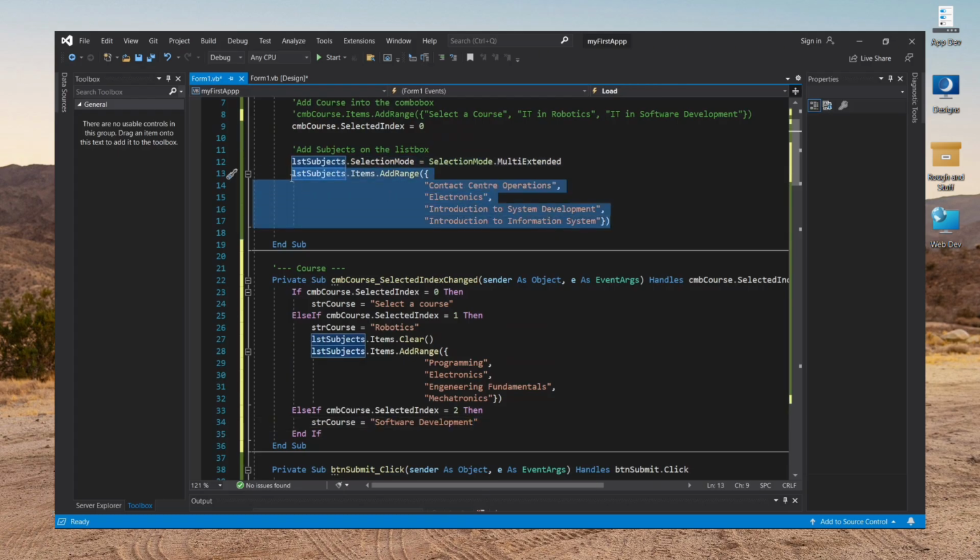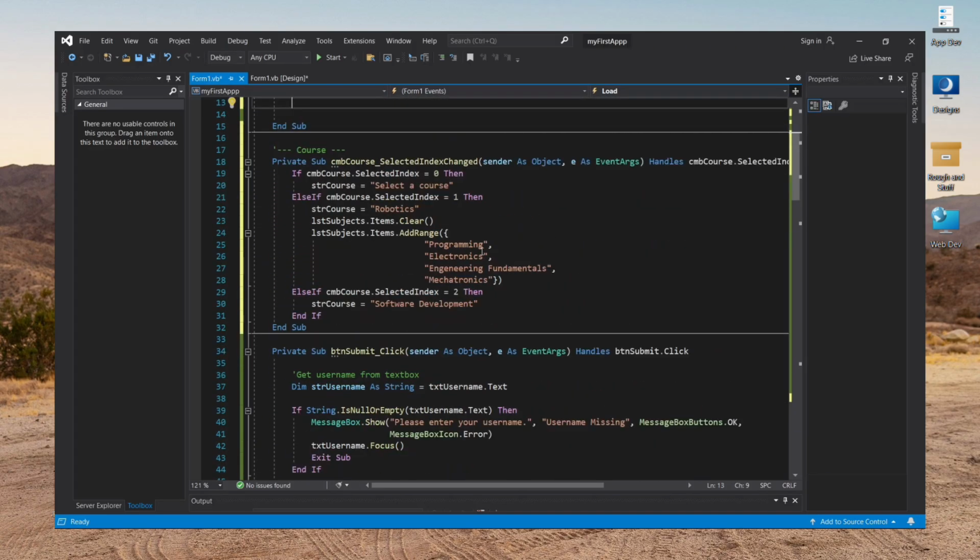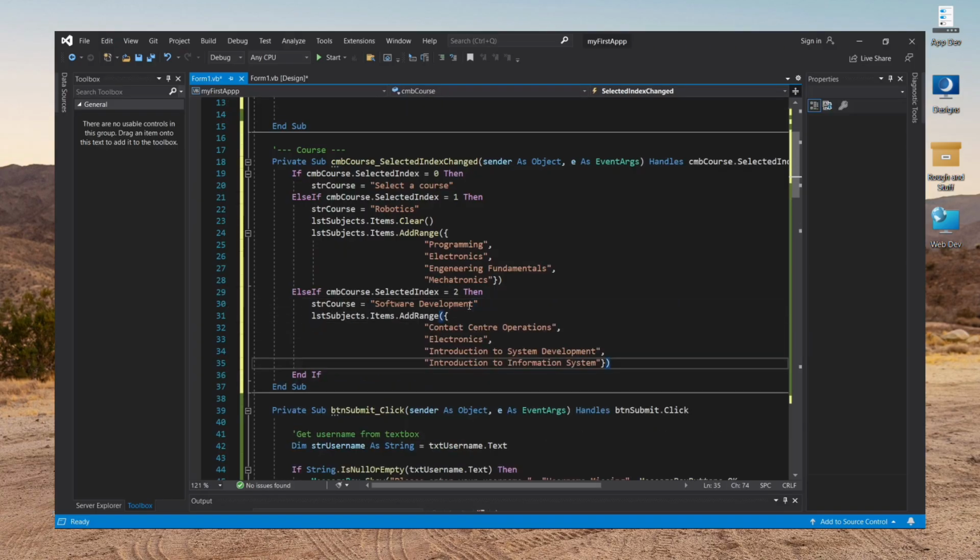We're just going to cut it since we don't need it there, and paste it down here. So just like that.